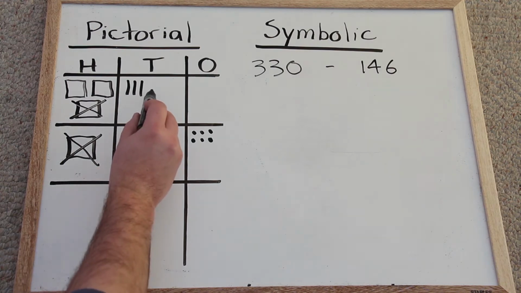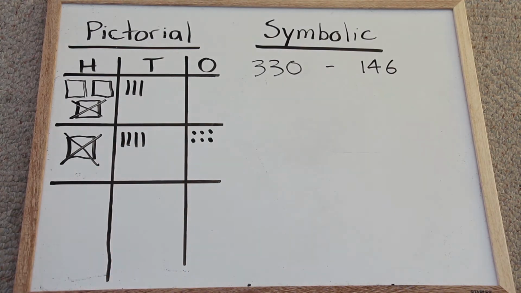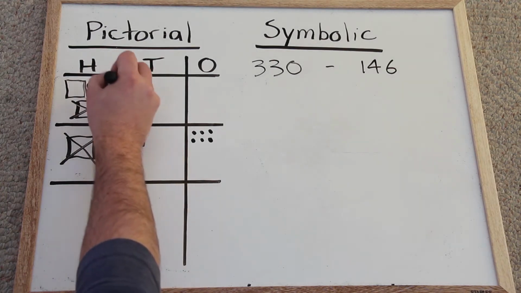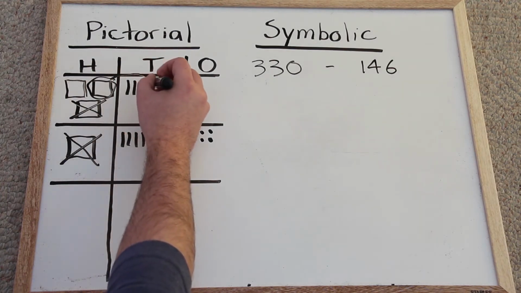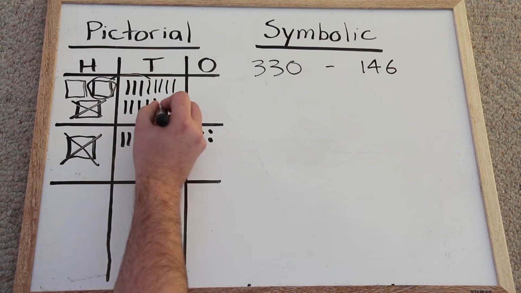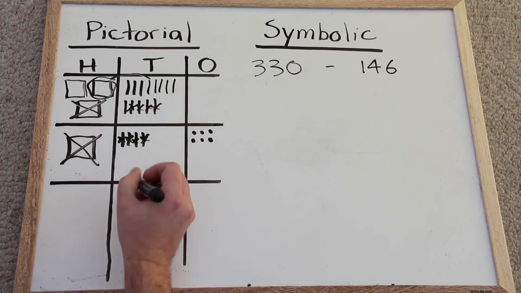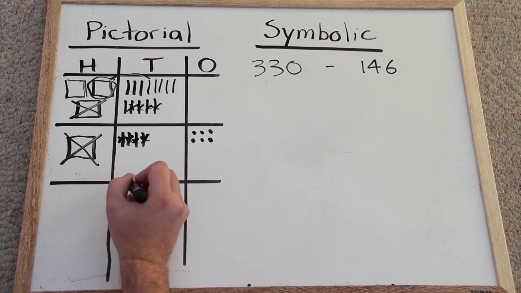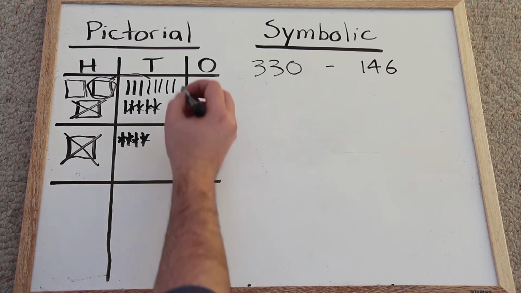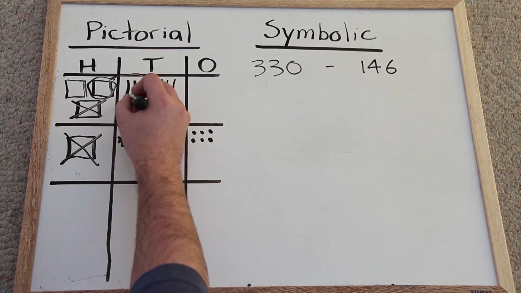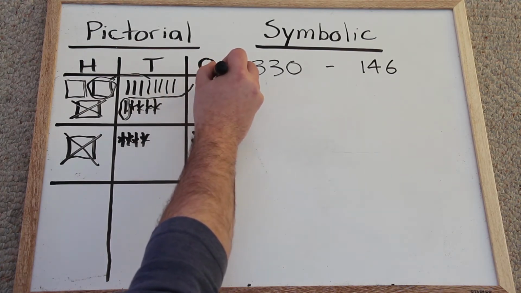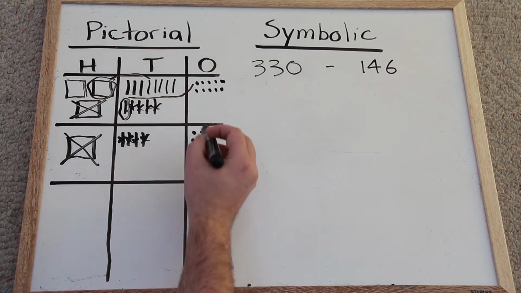So now we can move on to our tens position, and we have to make a trade because our subtrahend is larger than our minuend. So we'll make the trade, and we'll trade that for 10. Now we can match and cross out. Now there's nothing left in our tens column in the subtrahend, so we can move on to our ones position. Again, we have to make a trade for 10 ones, and then we can match and cross out.